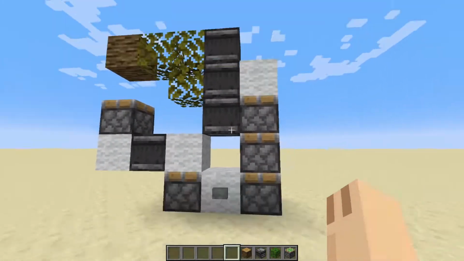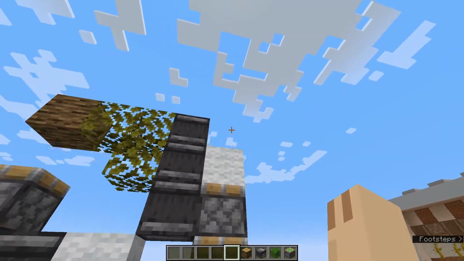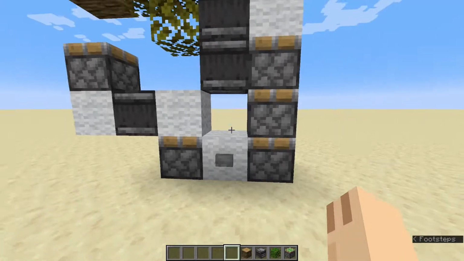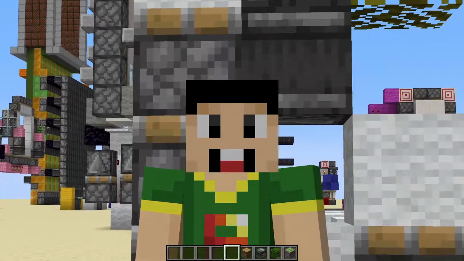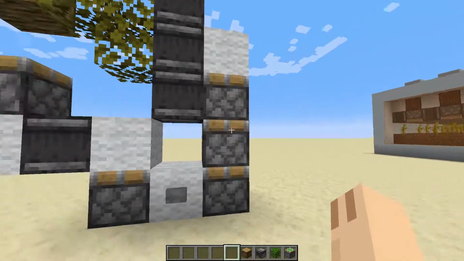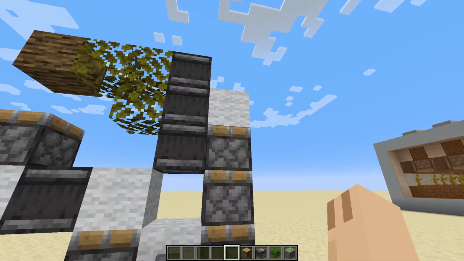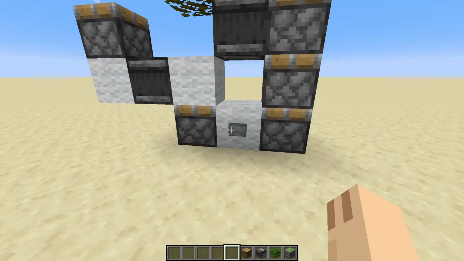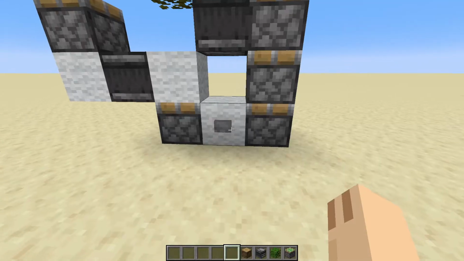Okay, so this triple piston extender actually works on 2 pulses, and each pulse should be at least 9 ticks long. How did I find out? I just did a hit and trial. So 9 tick long pulses would work. So you can use the stone button because it is at least 9 ticks. So 10 tick pulses do work.